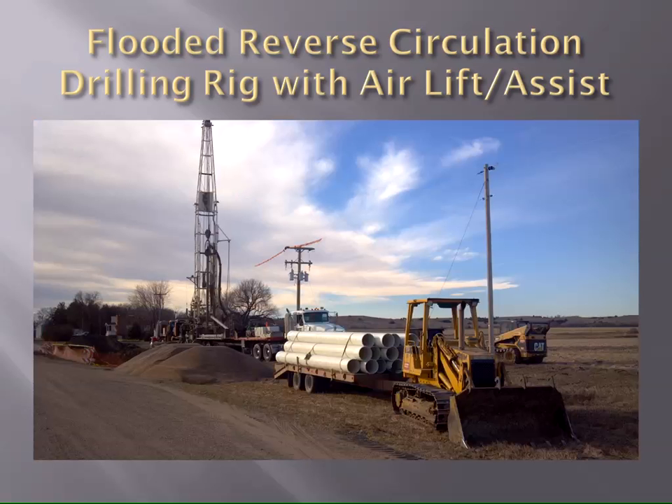This is flooded reverse circulation with a return trench. This is about a 320-footer — they did the actual drilling in three hours, were cased, gravel-packed, and moved to the next site by 4:30 in the afternoon. It's unconsolidated sands, gravels, and some sandy clays — drills fairly fast with a good crew. Most casing we use in central Nebraska is plastic, SDR-26, though some deeper ones use steel screen.